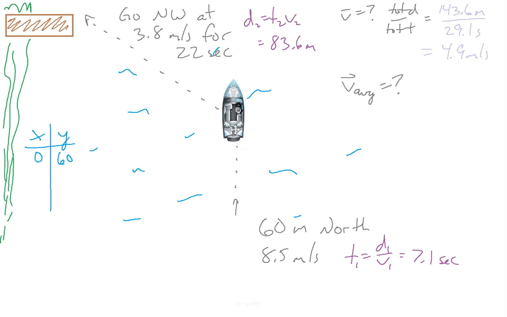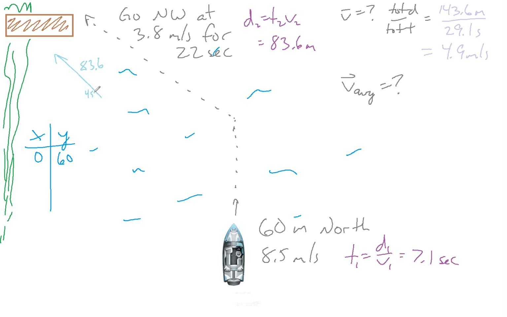Now I want to go from here to there. So I've got to break apart the second part of the situation. Now again, it's really important to be breaking apart the D's for this, not the V's. You want to break apart the D's. All right, so if I look at that part over there, I'll just redraw it over here, a mini version. I know the second part's going like this. I know it is 83.6 long, and since it's perfectly northwest, I know that's a 45-degree angle. So I just have to break apart that 83.6 into components.